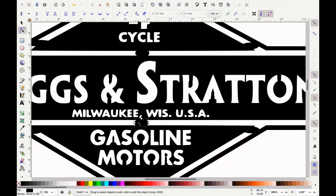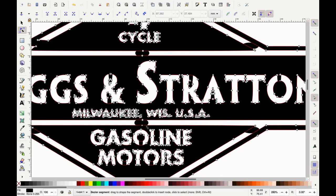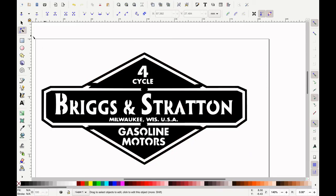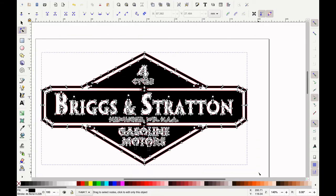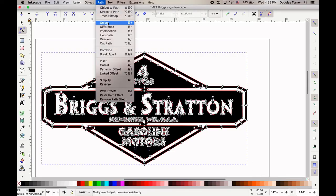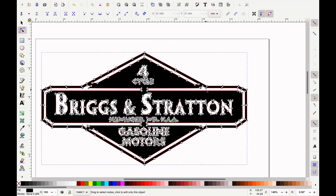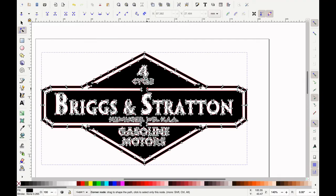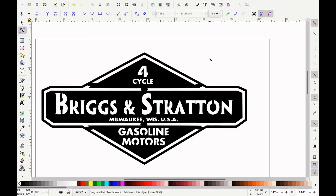Now the trick is we're going to select all of these pieces and connect them all together. We've got to zoom out to where we can see everything. I'm going to use my node and path selection tool and drag a box around the whole thing. Then I come up to Path and click Union. It takes a minute to think, but now it is one solid piece. If we click on it, all those parts — the overlapping lines are now gone. This file is almost ready to cut.